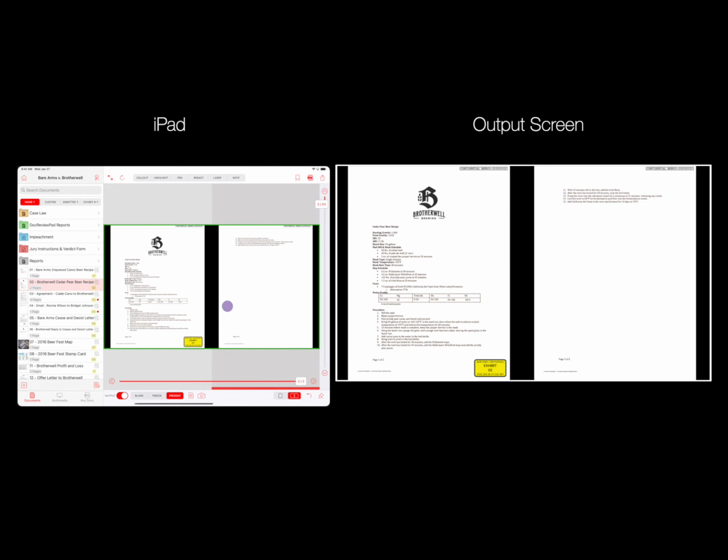When in split screen mode, the annotation tools work on the active document, which is represented by the shaded background and red bar at the bottom. To change the active document, just tap on the opposite side. The previous page and next page buttons and the page slider only affect the active document. If you press the single screen button, you will switch back to single screen mode. The active document that has the shaded background and red bar at the bottom will be the surviving document.